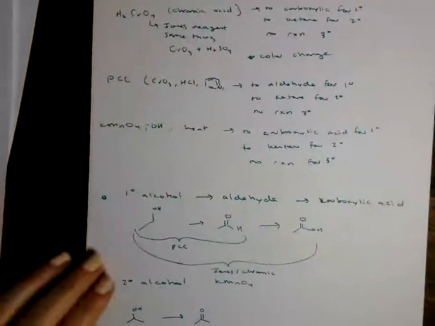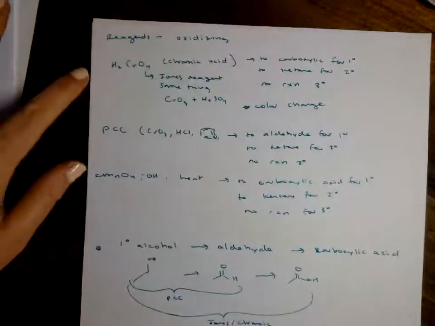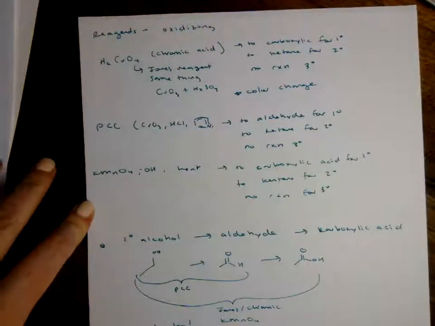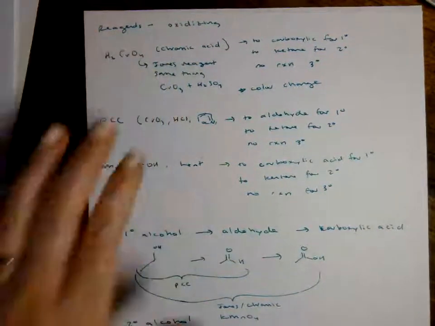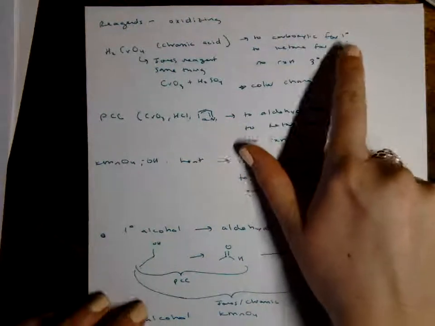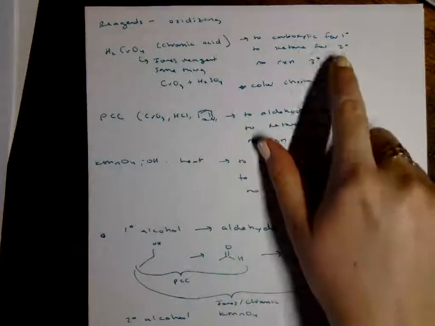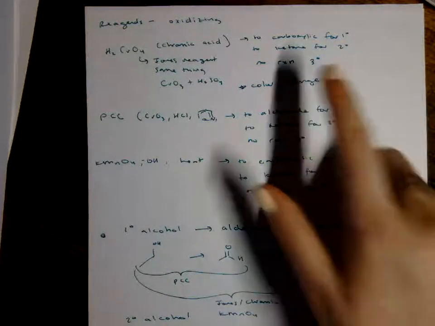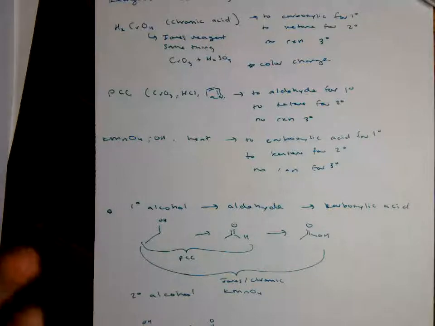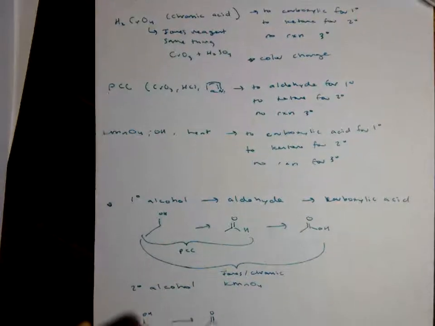And then I did the same thing here with oxidizing. Here's all the reagents. There's chromic acid, PCC, and KMnO4, and then I put all my notes on them. So chromic acid is also called Jones reagent, and this is what Jones reagent looks like. It just basically makes the chromic acid in situ, and it takes a primary alcohol to carboxylic acid. From a secondary, it makes a ketone, and there's no reaction with tertiary alcohols ever. And this is the one that starts out as orange, and if a carbon-oxygen double bond is created, it turns green.